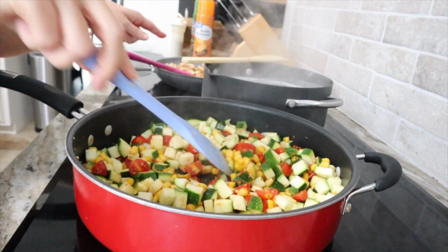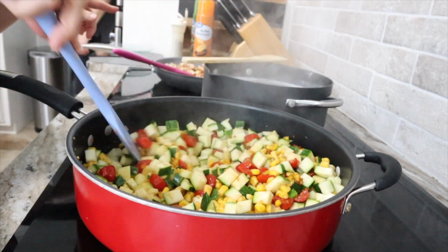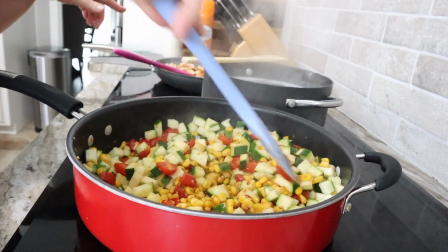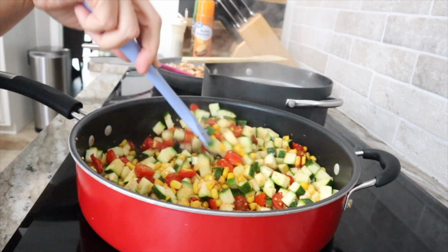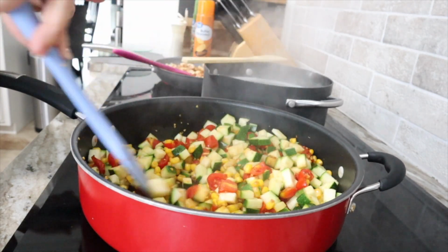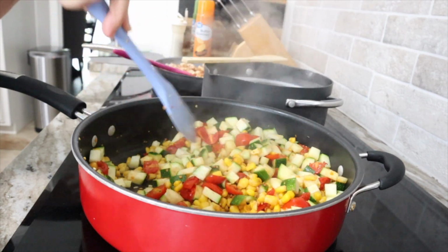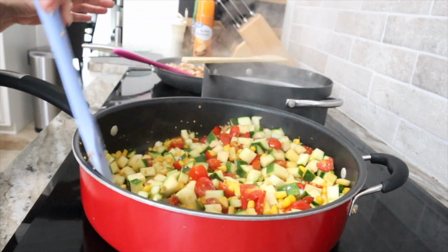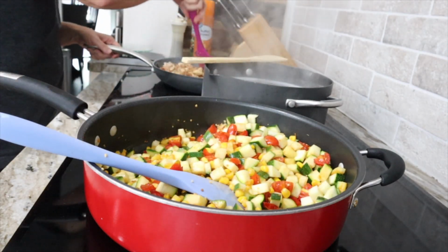Okay, so for the chicken, I just salt and peppered it, and then I put some Italian seasoning on there, some garlic powder, a little bit of cumin and chili powder. If you know me, I love those two seasonings. And then I put a little bit of the Nashville hot chicken seasoning on there. So again, that's not in the recipe. I'm just kind of winging it. We'll see how it turns out. I'm just gonna kind of cook it up until it's crispy.